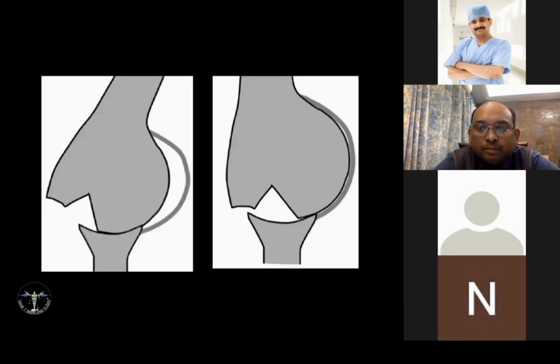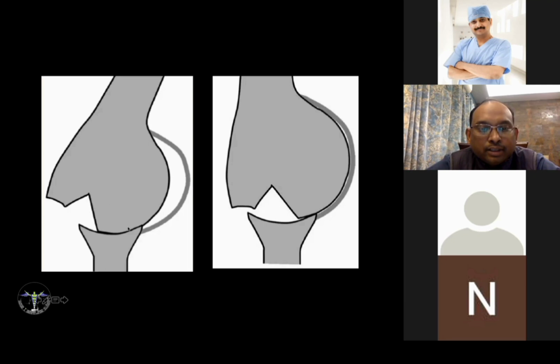This is a diagrammatic representation. The left-hand side image is the mid-range movement in the glenohumeral joint, and the right side image shows the extreme movement or end-range movement of the glenohumeral joint. So here the triangular defect which you are able to see, my arrow is visible? It's visible, sir. This triangular defect is in the posterior superior aspect of the humeral head, which we call the Hill-Sachs lesion. The defect is not exactly triangular, but for the diagrammatic representation it is shown to be triangular.